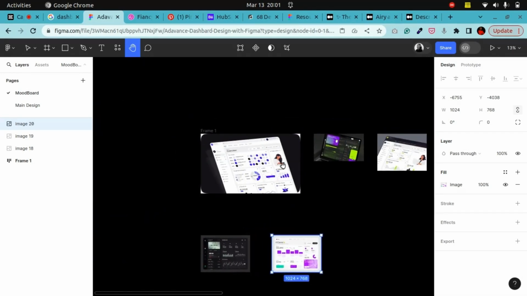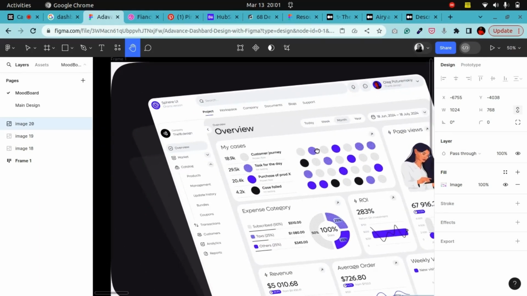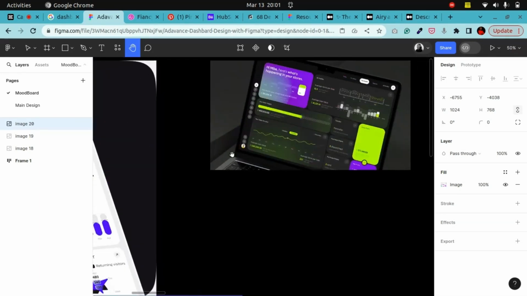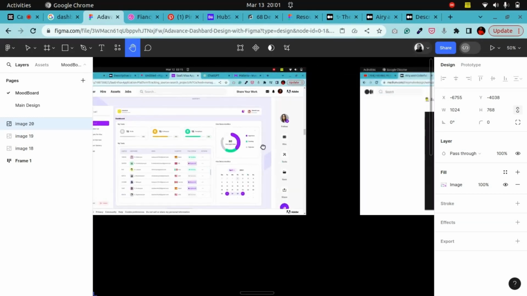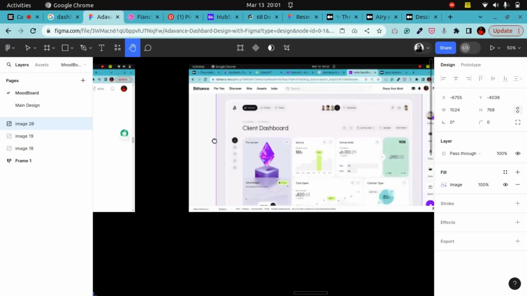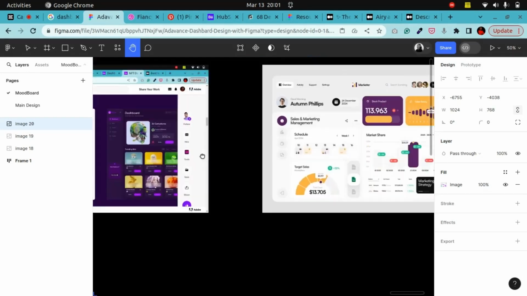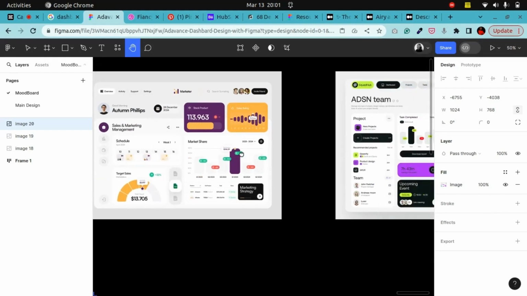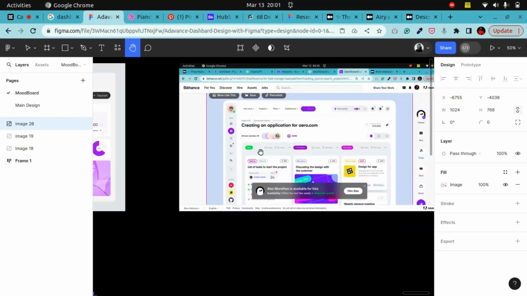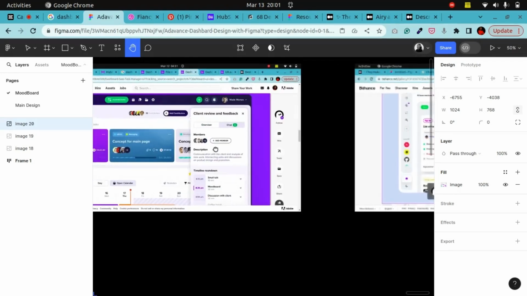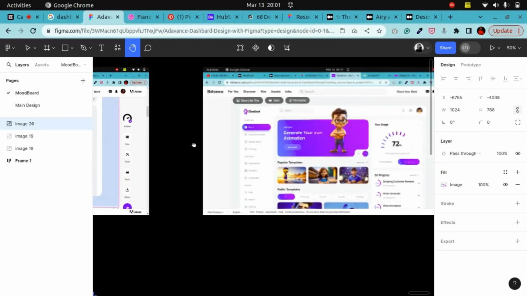So as you can see, there was a time I was dragging, coming up with different inspiration for a particular design. All these are Behance and Dribbble shots. As you can see, these dashboards have different themes, different colors, different feel. Most times it's not really good to look at one place when coming up with inspiration, because you need to look at as many samples as possible so that you can come up with something very unique. That's one thing I wanted to note when getting inspiration.